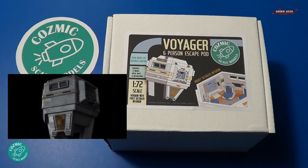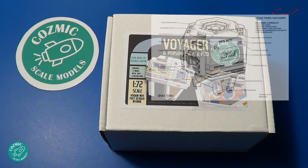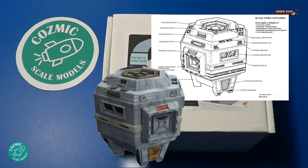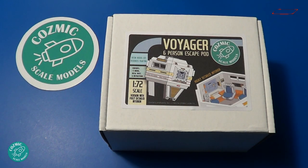These pods made their debut in Voyager in numerous episodes. They are considered the Intrepid Class Escape Pod and they also made their debut in DS9 episodes in the Defiant Class. The USS Voyager is said to have 36 escape pods capable of comfortably housing a maximum of six people, with some also able to house eight. For the USS Defiant, it carried 26 of these pods, which were six-person capable of sustaining those persons for eight months.